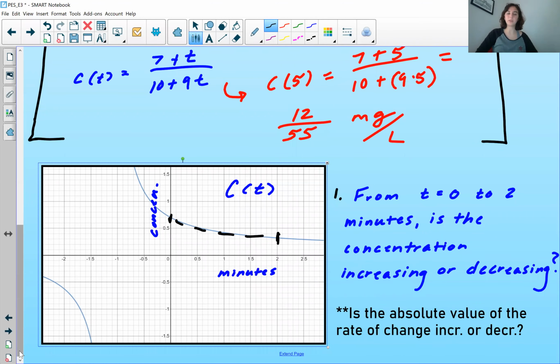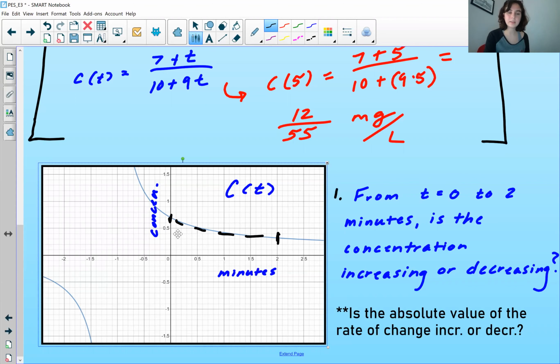But I'm not asking you what the value is of the rate of change. I want to know what's happening to the rate of change. Is it increasing over that time interval, or is it decreasing? The reason I have the absolute value here is because at this point, I'm not concerned about the sign of my slope. I really just want to know what's happening to the steepness. Whether it's negative or positive, are my slopes getting steeper, which would mean a greater rate of change? My rate of change is increasing. Or are my slopes getting flatter over time, which would mean that the absolute value of my slope is growing smaller. It's starting to get a lot flatter.